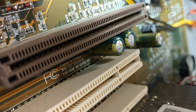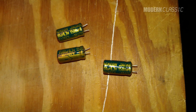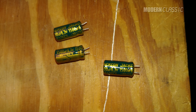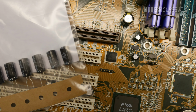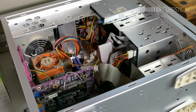At least one of them was fully blown, not just bulging on the top. And there were 3 of them, all the same cap. This 6.3 volt 1500 microfarad cap from a company called JackCon. I don't know if that's a big company, but I've never heard of them. Anyway, I replaced them with some Panasonics, and that's in there now. I've actually got this thing pretty much back together. I just need to fire it up and test it out.